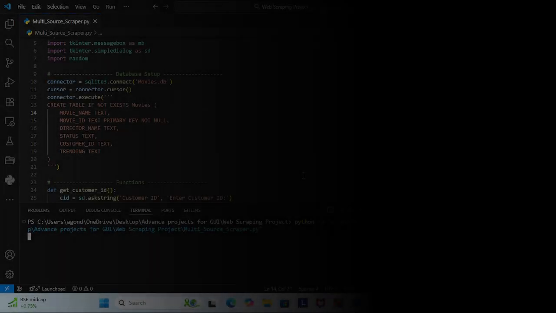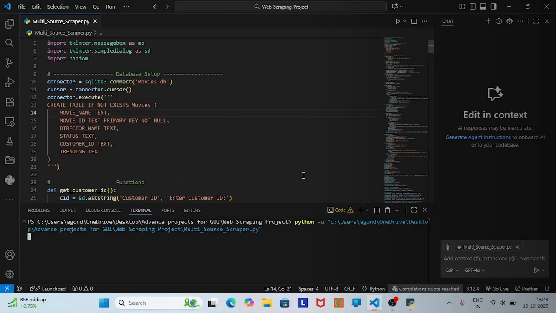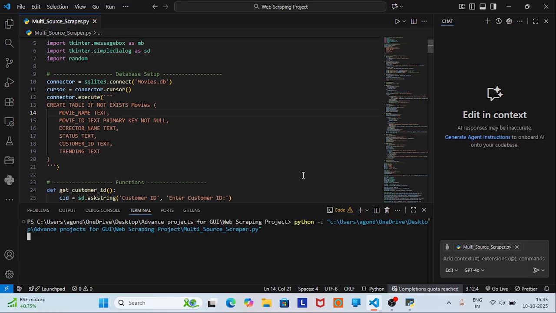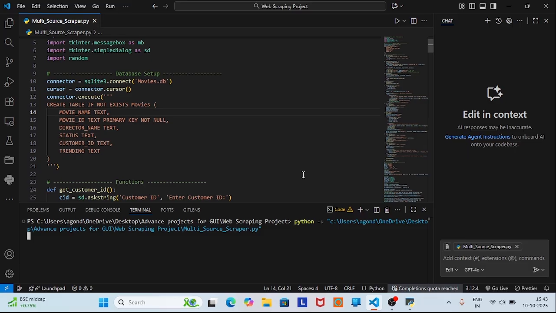Okay, and then we go to our next part, which is the database setup, how it has been set up. We have taken the name of the database by using sqlite3.connect movies database, and then a cursor, and then use the cursor to run the SQL query.